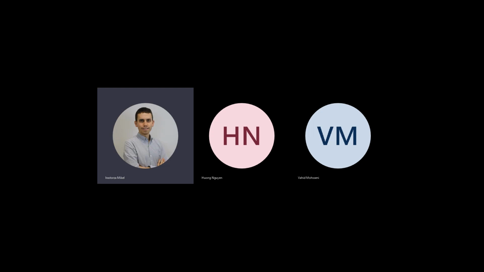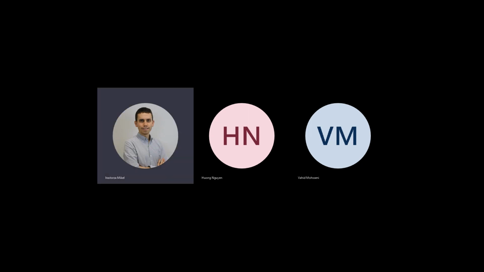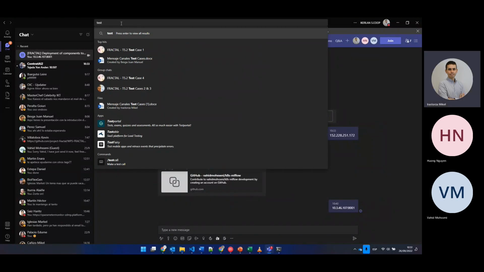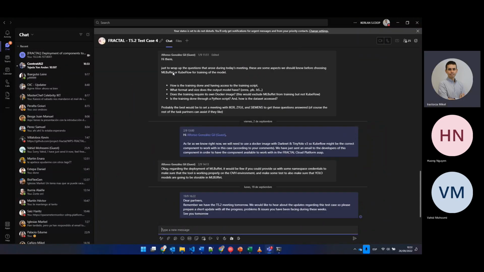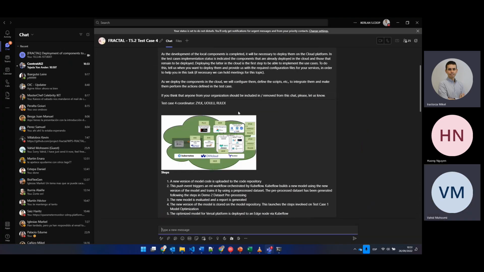Let's see if I can explain it correctly. One second. So on the one side, we have the test cases like this one, and I think this was the one you were reading from. The test cases are to show how the components work with each other.